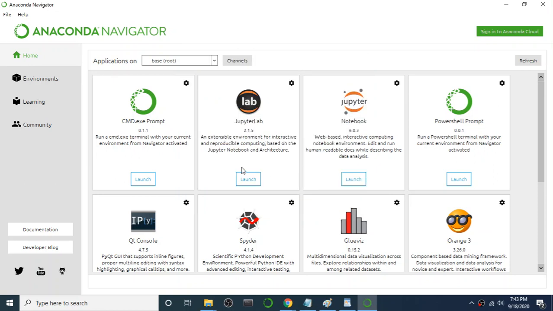Now this is where you can launch your Python notebooks, either from Jupyter Notebook or Jupyter Lab. If you use an IDE like Spyder, you can use that also here. But I will show how to start with the Jupyter Notebook.